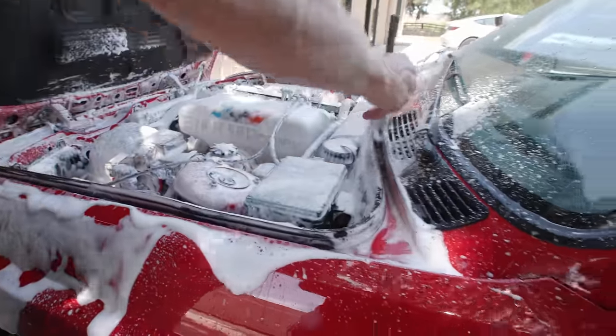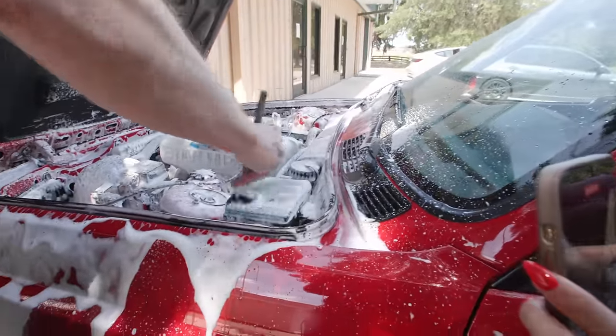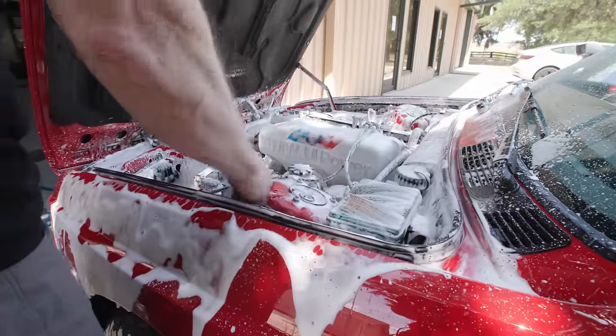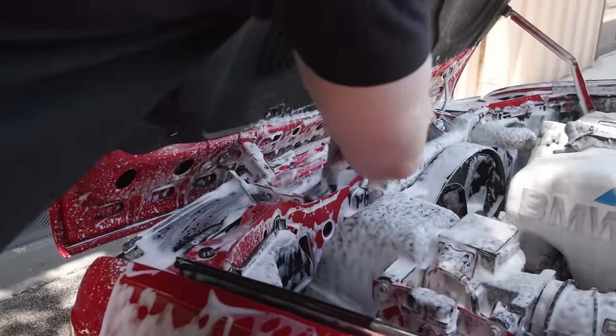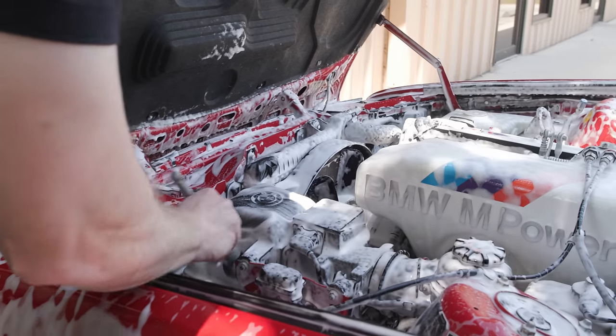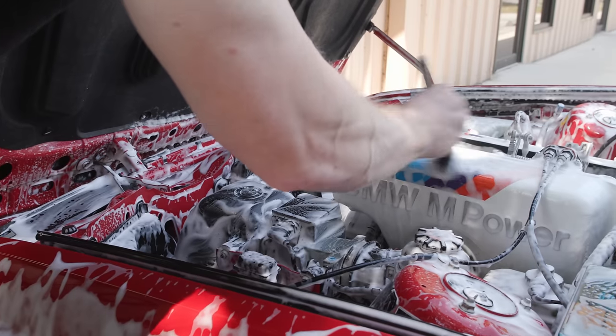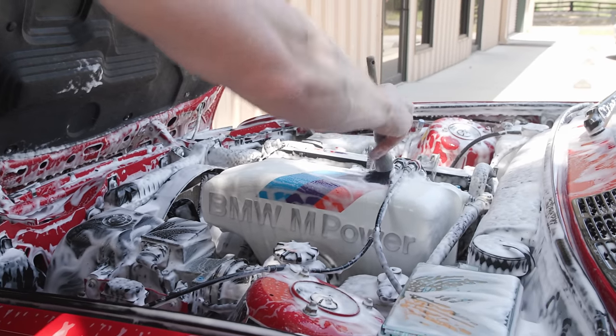You've never seen me use a brush before, have you? This is a new step here. I'm not much of a brush guy, but maybe I should be one. Now, if this was really dirty, which none of my cars ever are, I'd be doing a little bit more work. But this is more of just a nice superficial cleaning.